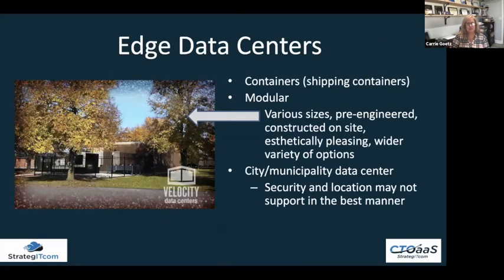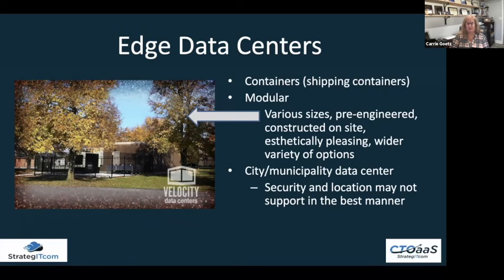And from an edge data center perspective, containers, which are the shipping containers, you'll hear the term ghetto colo, but that's what they are. They sit a lot of times under cell towers. They're self-contained units. They have the power, cooling, and everything. They do have a limited amount of space because there's only so much you can ship inside of a container. And so sometimes you'll see multiple ones of these on the same site.